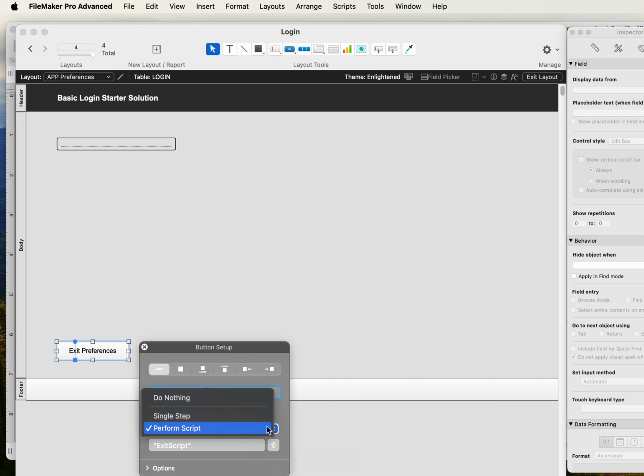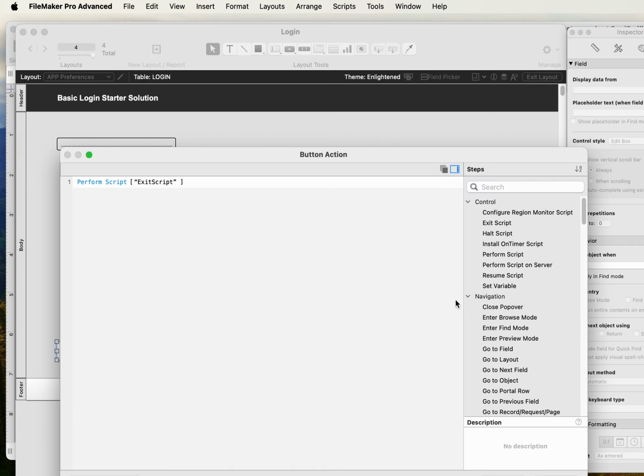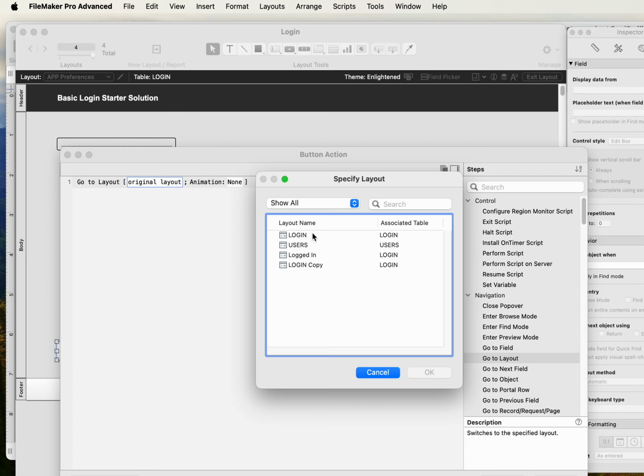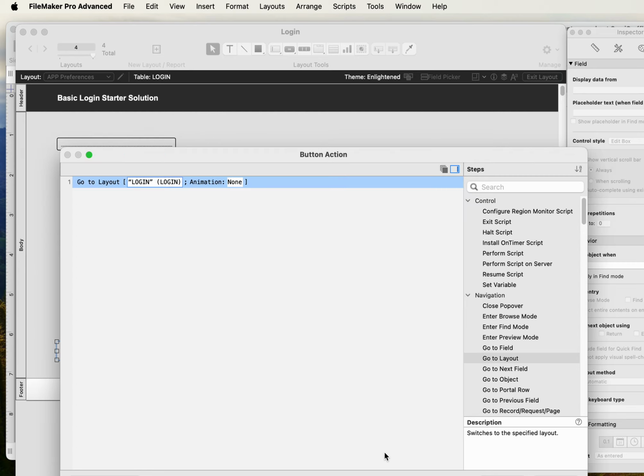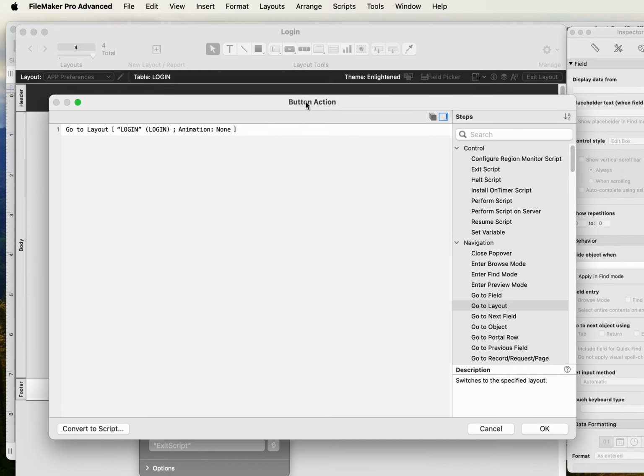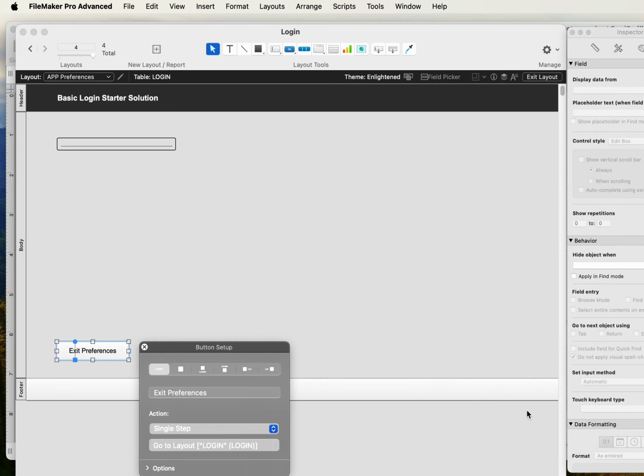So I can just do a single step, go to layout, choose my layout, which is my login screen. Login, animation none, cool. Everything looks good. I click OK. So it's going to do that for me.